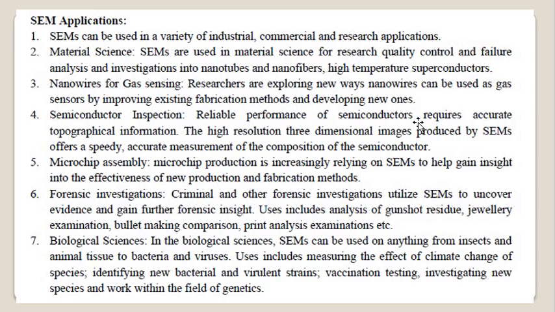Climate change on species, even identifying new bacterial and virulent strains. As we said, there are different strains of a particular virus. How can we identify them? Just with the help of minor variations, minor differences in their morphology as well as genetic component. But morphological differences, how can we analyze? With the help of this SEM, that is the scanning electron microscope. We can take a three-dimensional picture of that organism, that virus, and it can be studied effectively, and on the basis of that we can segregate them into different strains or different categories.